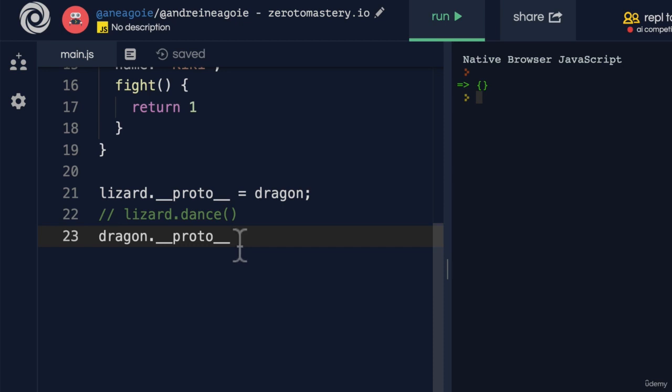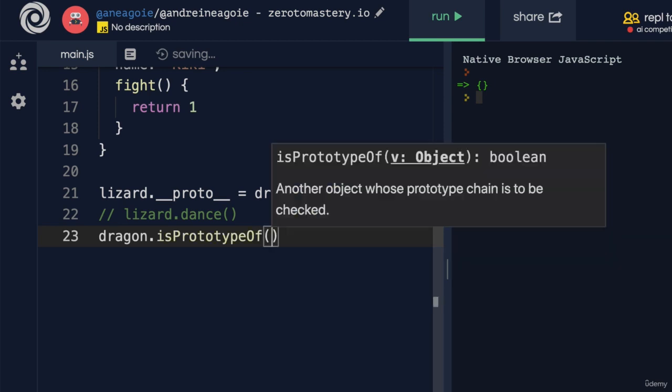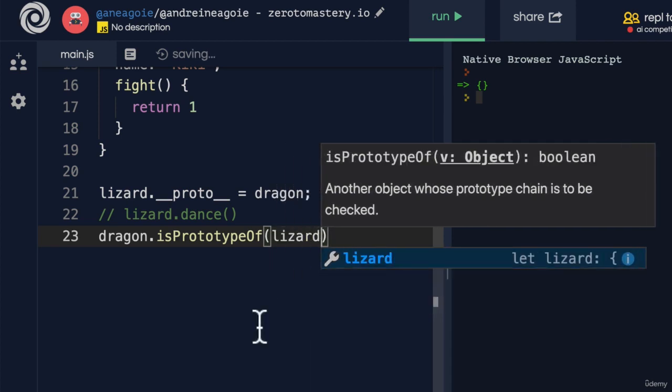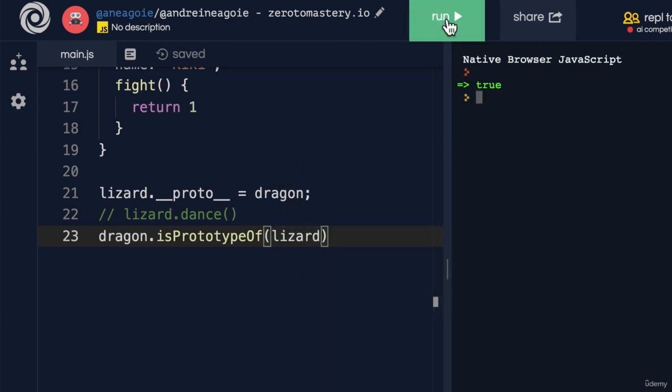If I do dragon.isPrototypeOf, and in here I say, hey, another object whose prototype chain is to be checked. So is dragon a prototype of, let's say, lizard? If I run this, yep, dragon is a prototype of lizard.